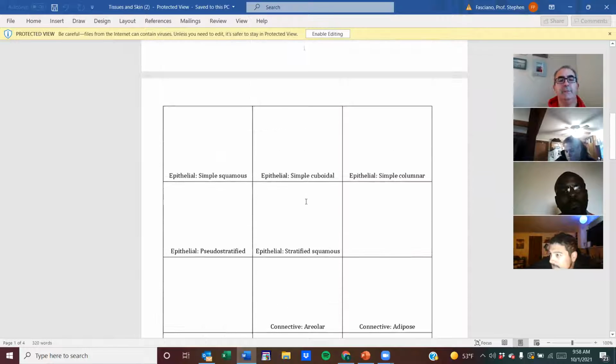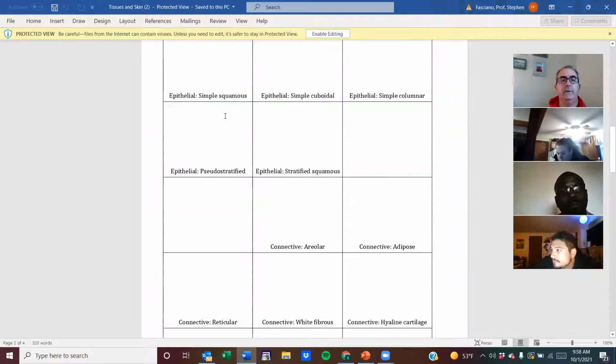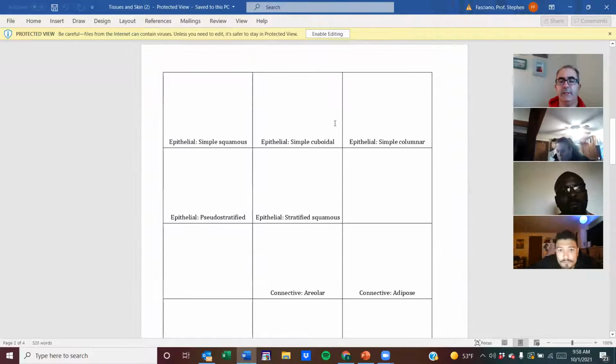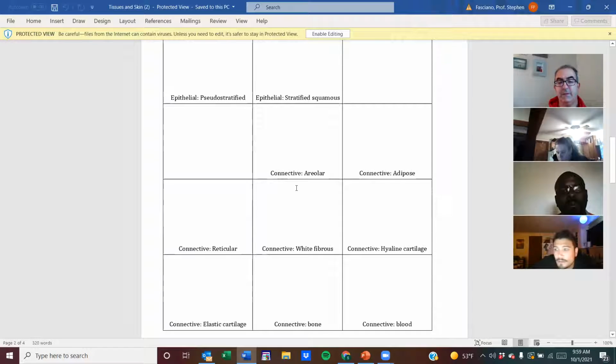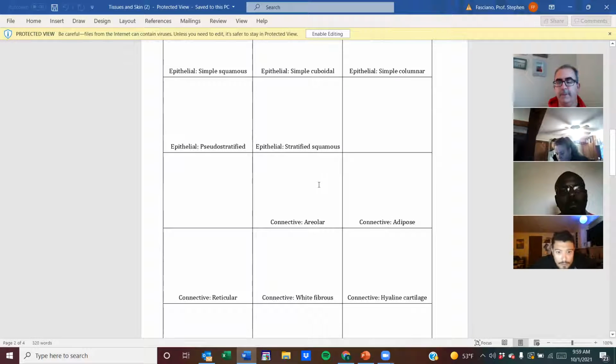And then it gets into a place where you need to draw them. Draw the epithelial tissues. Again, you only need to draw these 5 that are listed, so you don't need to draw all 8. And drawing the connective tissues. They don't have to be the best drawings in the world, but just so that you can recognize them, so that I know that you can look at 2 different slides and know the difference, right? And see the difference.